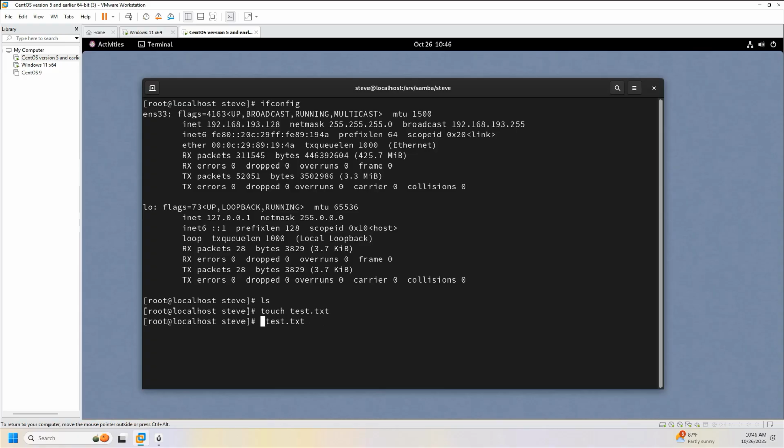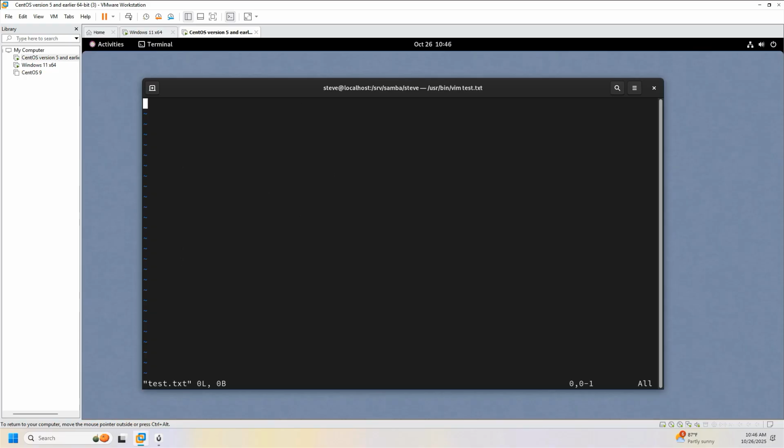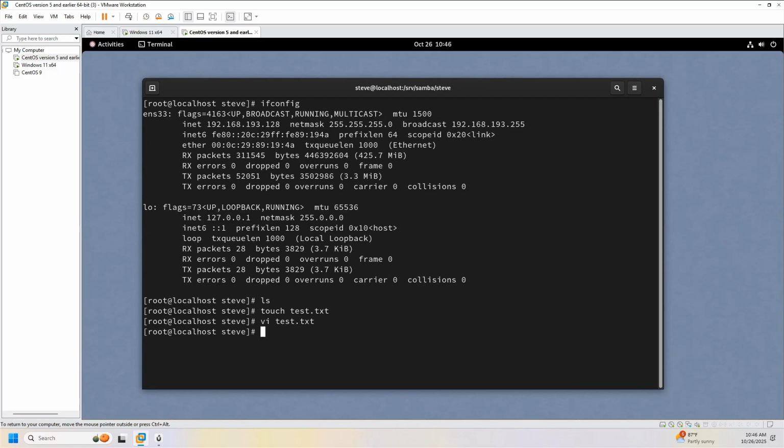And let's do vi. And let's type, hey, I got it to work. All right, escape. Let's do a colon wq. All right, and let's also do an ls again just to see that the file is in there.